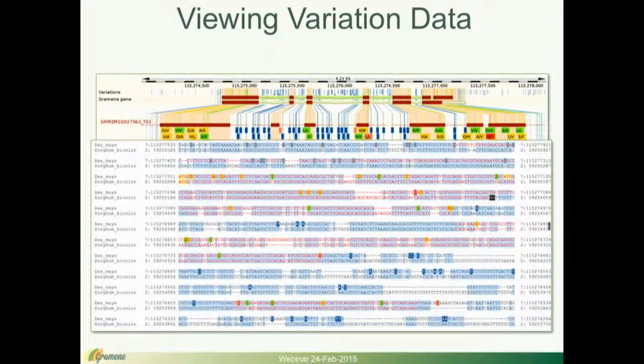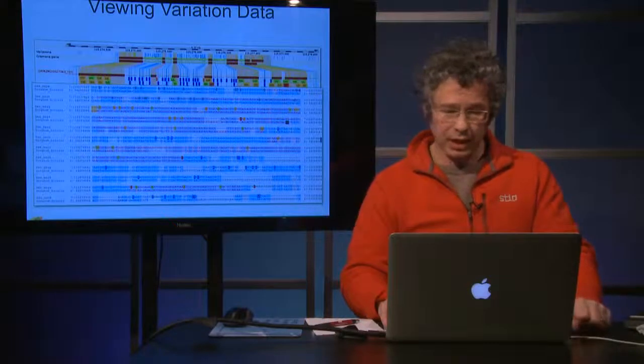The variation data appears in other parts of our browser as well. For example, I mentioned before that we do whole genome alignments. I'll show you more about that in a minute. But one of the things with the whole genome alignments is that you can view the actual sequence in text form, the actual alignment. In addition to highlighting things like where the exons are and where the conserved regions are, you can see that the variant alleles, using the same color coding, are also highlighted here. So in effect, you can compare genomes and you can compare the variation between different species.